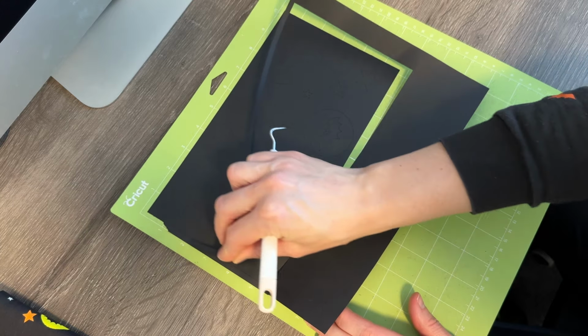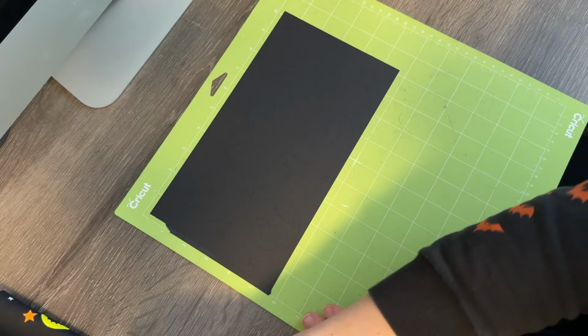Whenever weeding a project, it's always important to take your time to avoid the risk of unwanted tears.